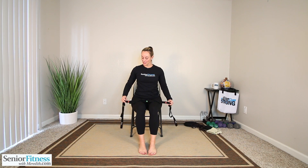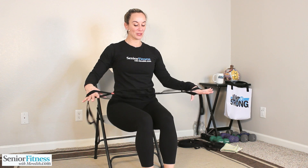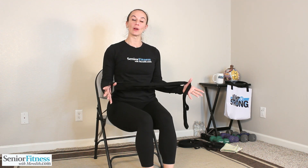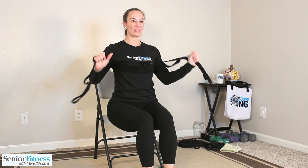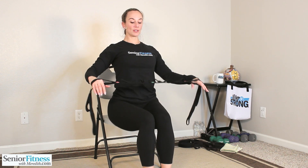Welcome back. We are ready to get started. So holding on to the strap or whatever you are choosing to use, we are going to start with just a nice basic stretch. Mine has these loops, so I like to put my hands in them. If you get one with the loops, you don't have to necessarily grab a hold of it — that's what's so good about this. If you have arthritis, you don't have to grab onto it at all; your fingers can stay open. Whatever you're choosing to use, sit nice and tall in your chair, tight core, strong straight spine, shoulders are relaxed and down.